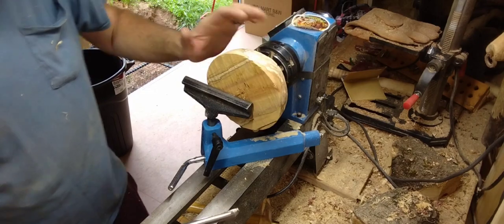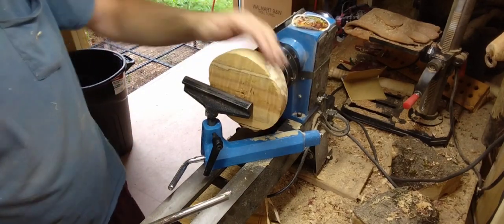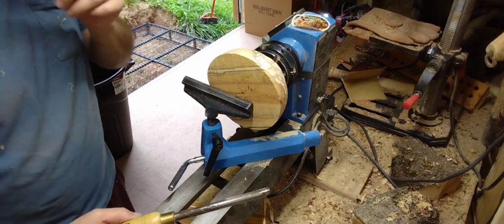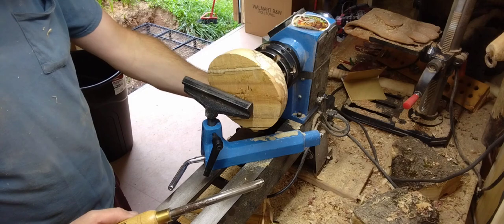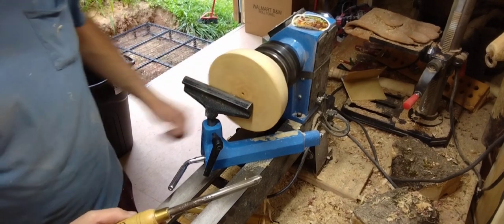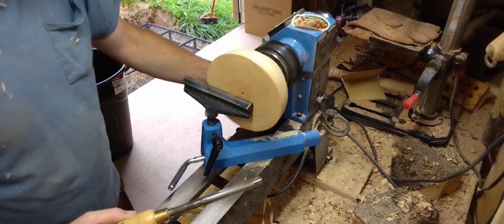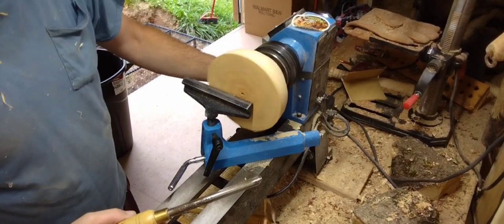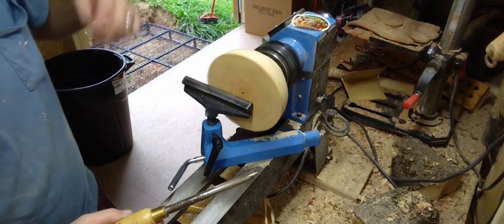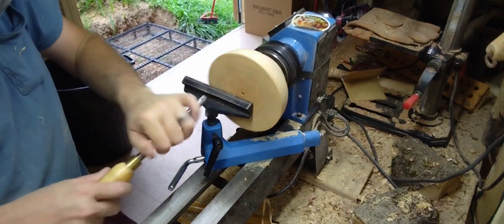Okay, we got it turned around on the lathe, got this all sanded up. Very, very smooth. I'll put finish on it when we get done. Let's turn the inside. Face shield on. From about 778 RPM.